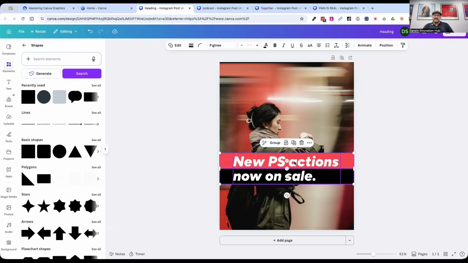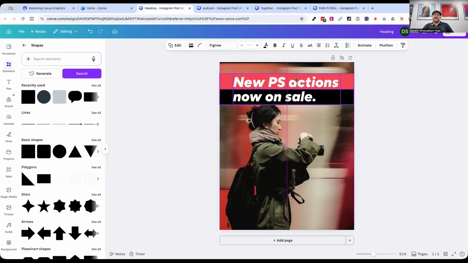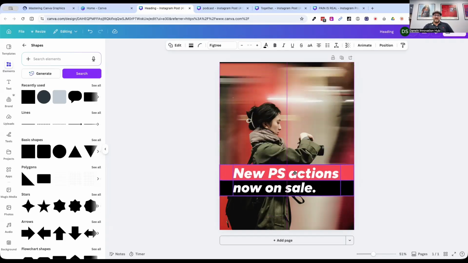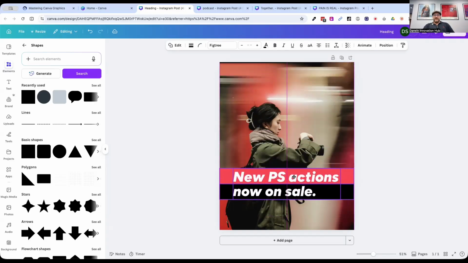And maybe move it down a bit so you're not covering the camera, or you can put it up the top. Putting it up the top, you don't want that to be where they focus. You want to have the feel of the photo, creating some of that feel that matches what they're talking about here. So, Photoshop actions now on sale, and you can go to that particular photographer and buy their Photoshop actions, whatever the call to action is.